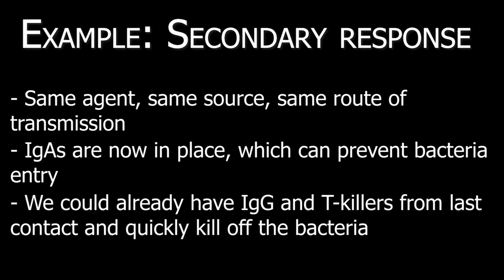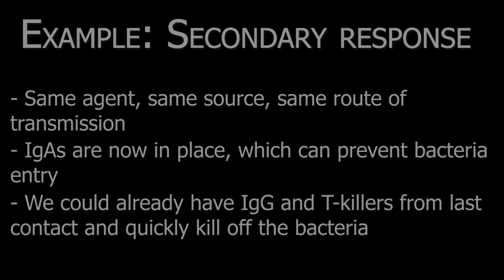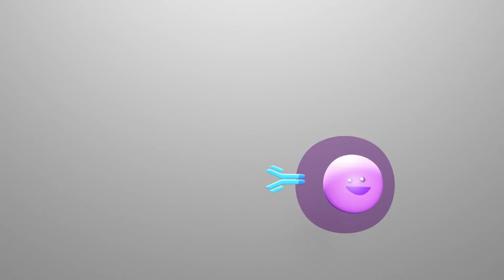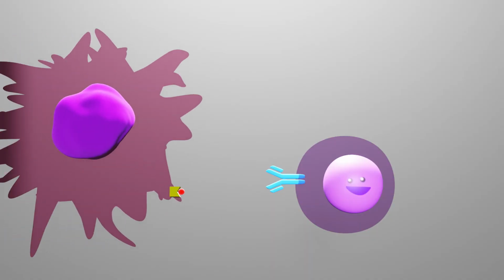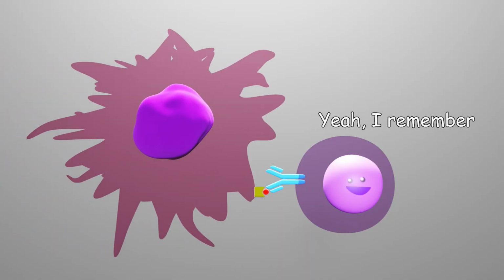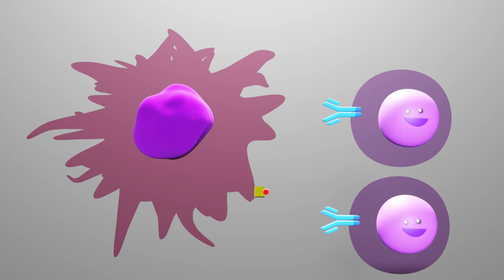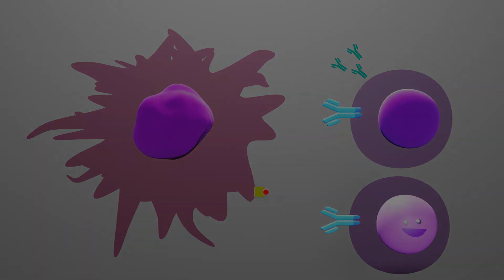In case none of those defensive mechanisms worked thus far, the same stages as before take place, except this time, memory cells also kick in. Once an APC presents them with an antigen, they're swiftly given a command to multiply. The new cells quickly turn into T killers and plasmacytes that produce IgGs. As a result, a highly specific immune response can kick in right off the bat. Afterwards, all of the same mechanisms of immunity take place.